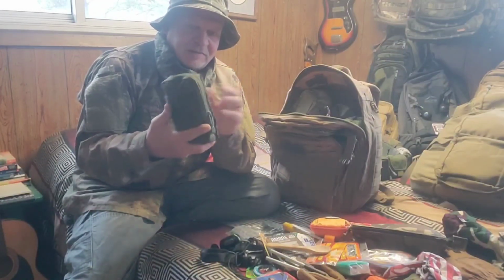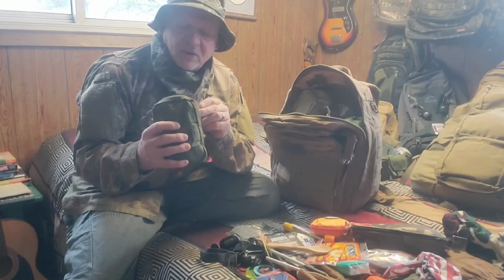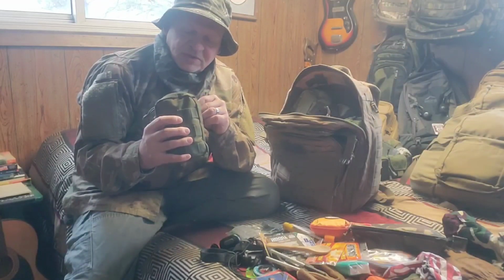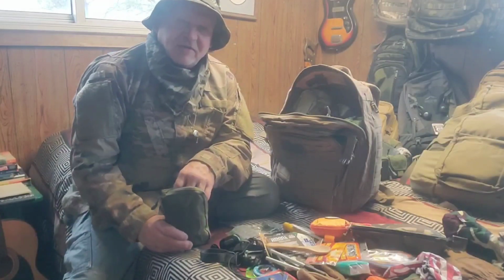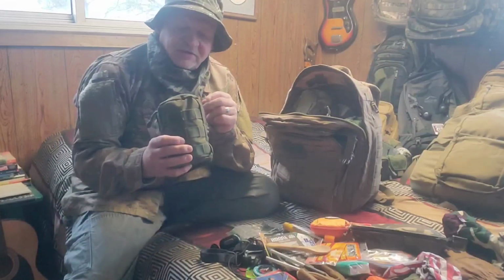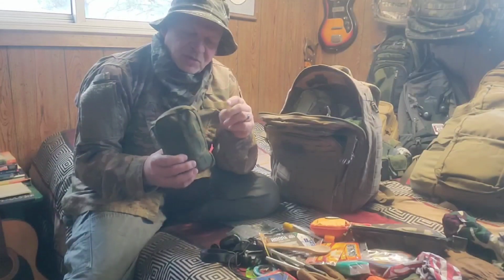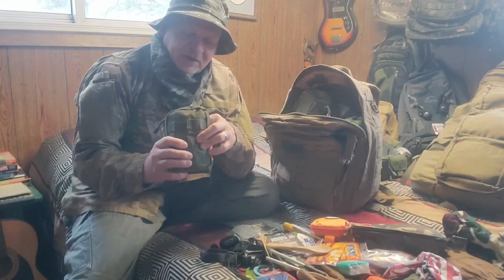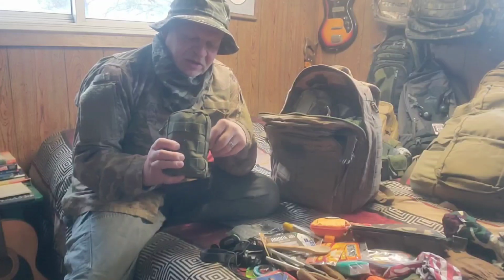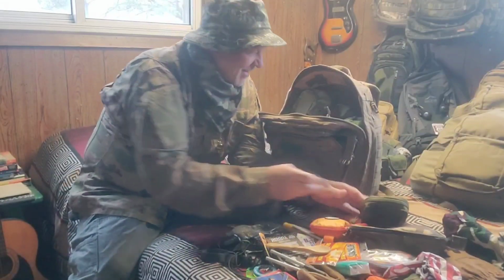And here's my fire kit. Same as the other one, pretty much. I just have a lot more in here. Again, ferro rods and lighters, and I have some solid fuel tabs in here, the big ones that you get at the military surplus. That's a good way for cooking coffee and having a little fire or cooking food without having the liquid, like denatured alcohol. The solid fuel tabs work really well too. I also have some tea lights in here, and more cotton balls and more tinder. I have a mirror in here. I have fire lighting tips, and I have a bellows in here, and waterproof matches. Just tons of stuff. This is my fire kit. I'm really big on fire kits. I like to have a fire kit.